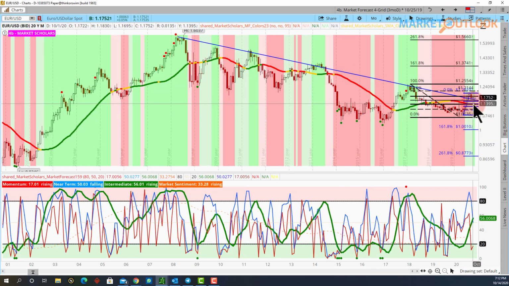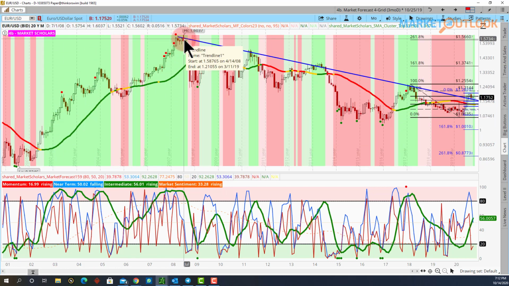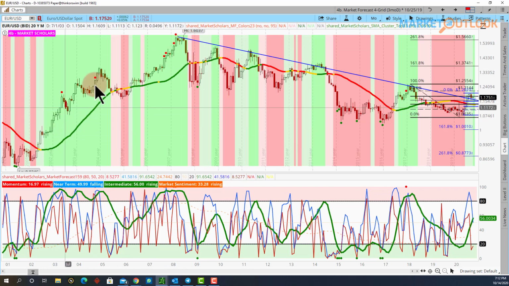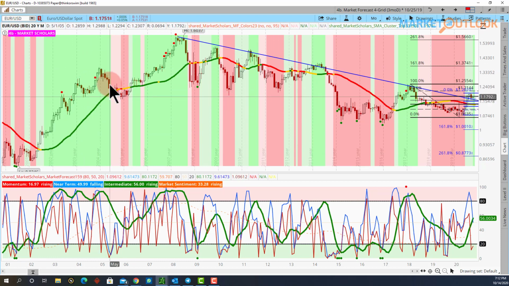You can see the market forecast on the monthly chart is turning up, giving us dark green shading, potentially eventually a green line. So you can see how long this lasts. These are months, right? Every candle's a month. So you can see how long these bullish moves can last once we get going. And of course, equities love it. Equities love these bullish moves in the euro, bearish moves on the dollar.